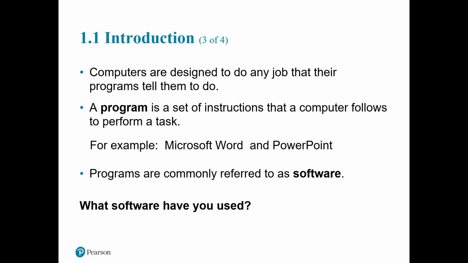And what is a program? A program is just a set of instructions, literally, an algorithm that a computer will follow to perform a certain task that you need to be performed. For example, here we have Microsoft Word and PowerPoint. So if you need to write a document, what will you do? You will go and use a program called Microsoft Word to write a document. Same with PowerPoints. If you need to create one, you will go and use a program for it.